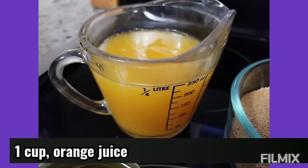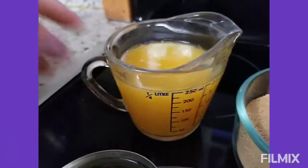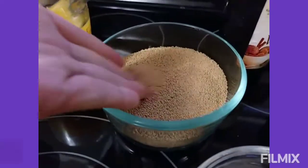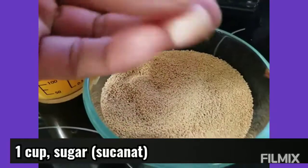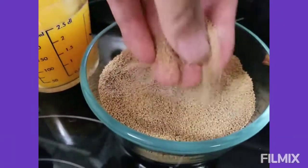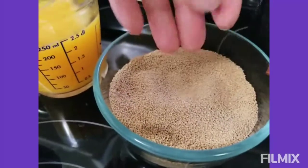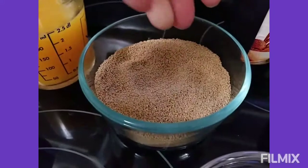1 cup of freshly squeezed orange juice. 1 cup of sucanat sugar. Or you can use brown sugar or whatever sugar you want. This sucanat sugar is close to molasses. It's got trace minerals and good nutrients for you. That's really close to the cane sugar.